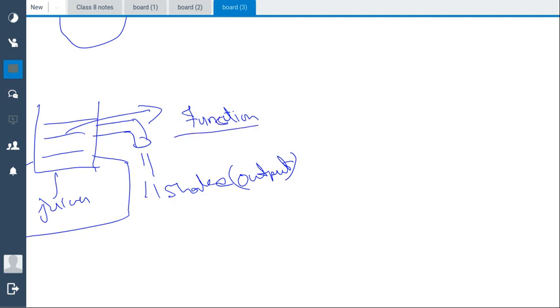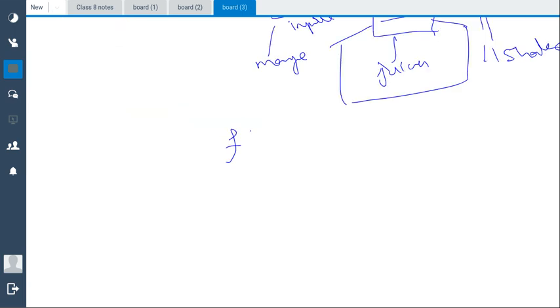Got it? Now see, for example, I give you a very easy thing: y equal to f(x) equal to 3x plus 2. What is the input here? Y is equal to this one. So the input you will give here, this function is going to apply on that input, then you are going to get this as output.